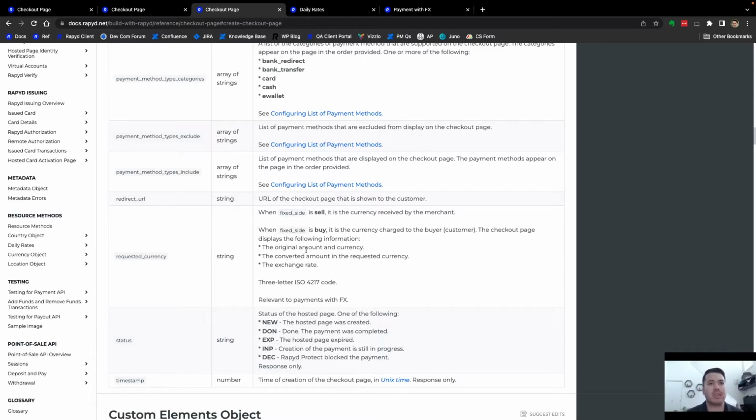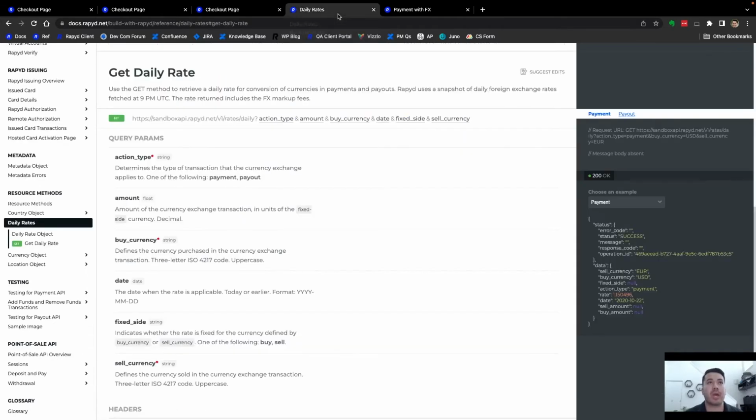Oftentimes when I see fixed side buy, the requested currency is just what is on the page, but then the merchant will receive what is in the original request. So I'll talk through that once we do the example.